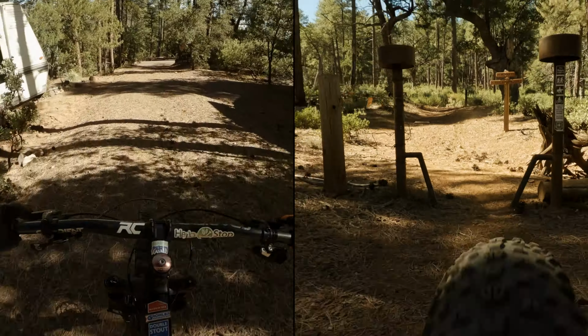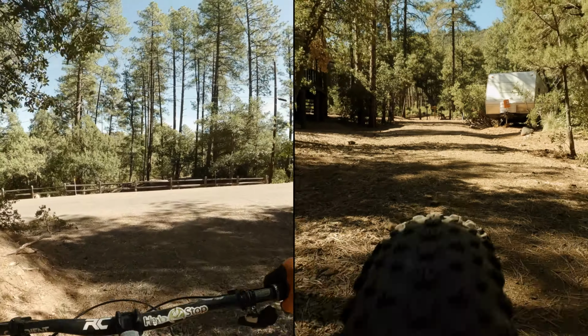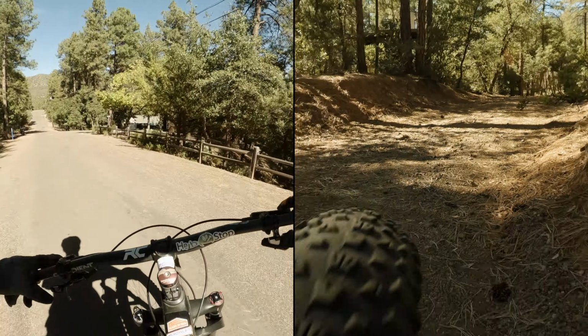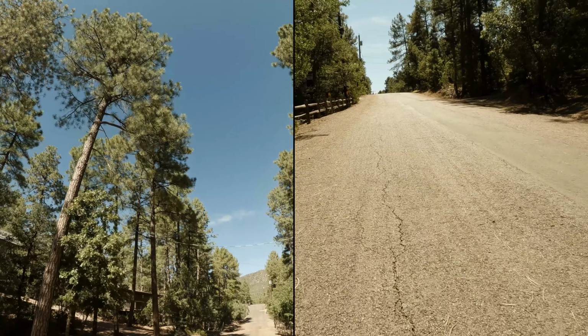And this is the Mohawk Trailhead coming out onto Mohawk Street, located approximately 3800 Mohawk Street in Pine. Parking is along the street. Just make sure you don't block anyone's driveways.